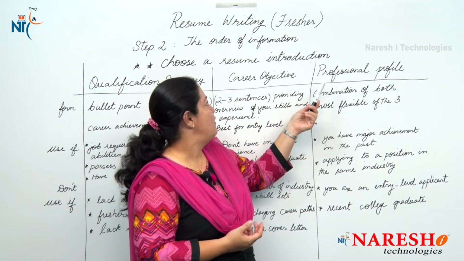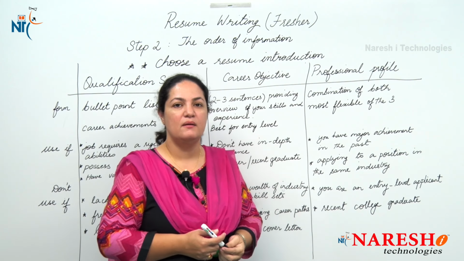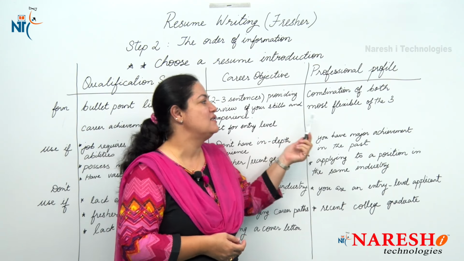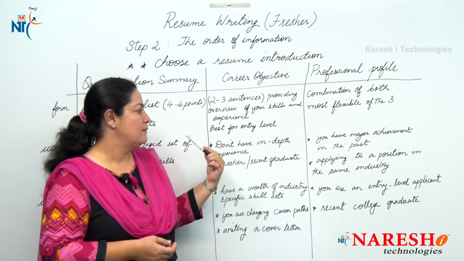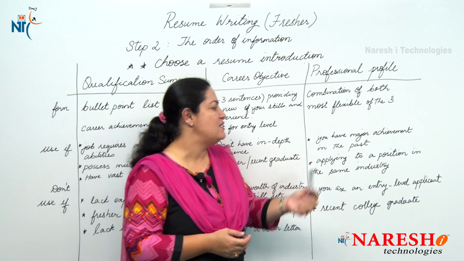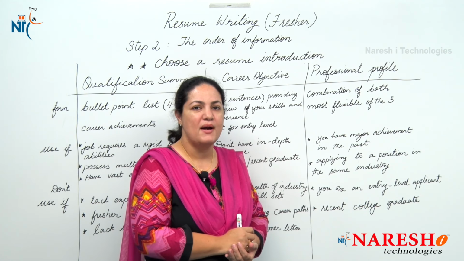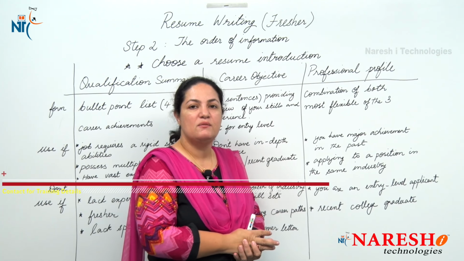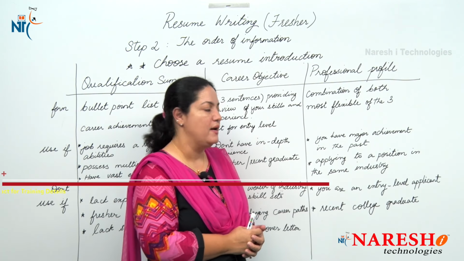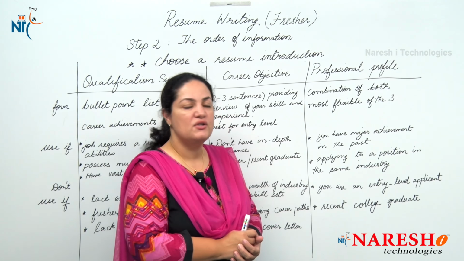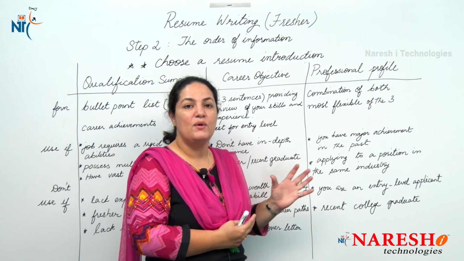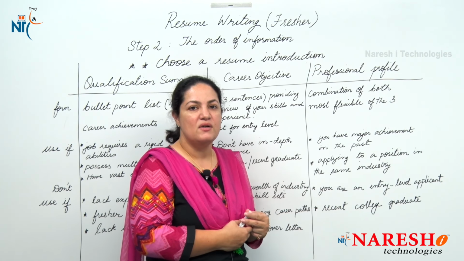The third one for your resume introduction is professional profile. This is a combination of both, and we can say it is the most flexible of the three formats. When do you use this profile? When you have major achievements in the past, you've been working for quite some time, you have a lot of experience and have achieved a lot in your career path, then you use your professional profile. The next is when you are applying for a position in the same industry. It can be any position, but within the industry, you are not changing your industry criteria.